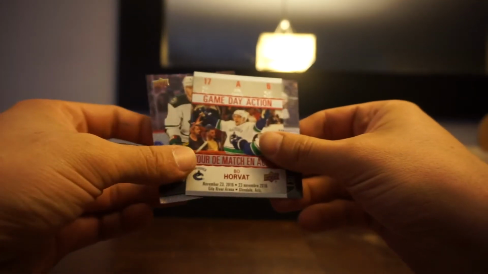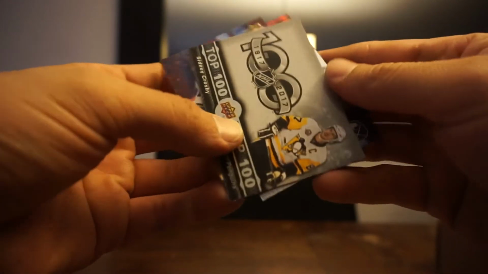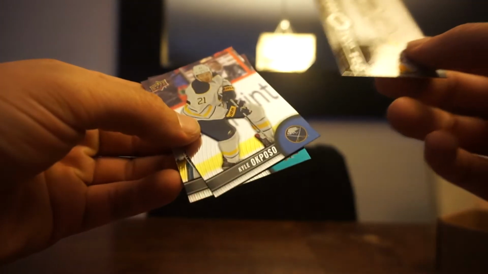Charlie Carl, game day action. Bo Horvat, Jeff Carter. All right. Where are these expensive cards, man? I have a whole lot of cards to go through. There we go. Martin Jones, checklist. Come on. Sidney Crosby. And Okposo.